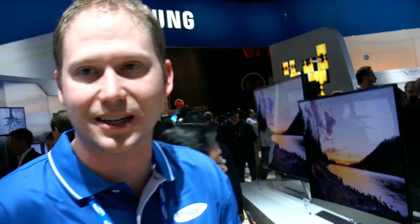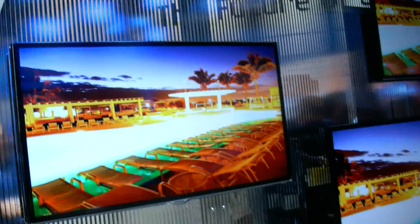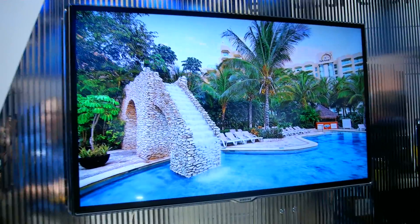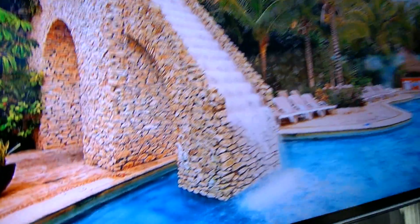There may be more sizes when it comes into production, but for now this is it. And here we have our 6 Series, ranging from the 6600, which has better speakers — a front-firing speaker, which is one thing we improved on from last year. We didn't have a TV last year with a front-firing speaker. So for the customer that doesn't want to buy extra sound equipment, this is an excellent option. Also 3D, and our basic micro dimming technology.